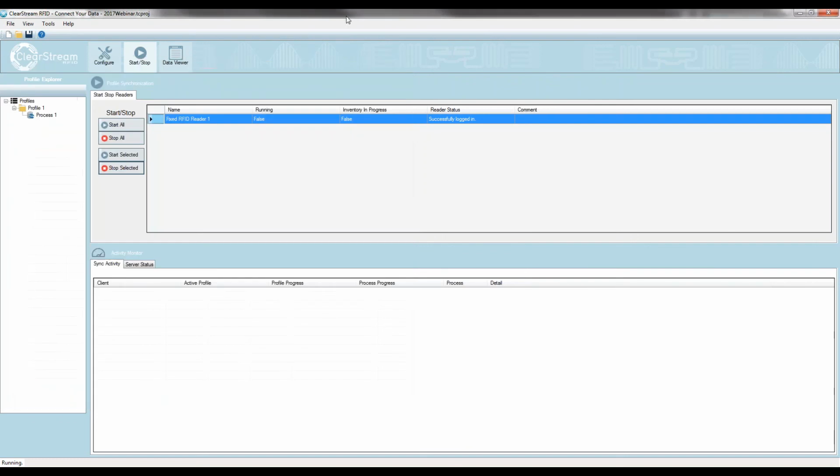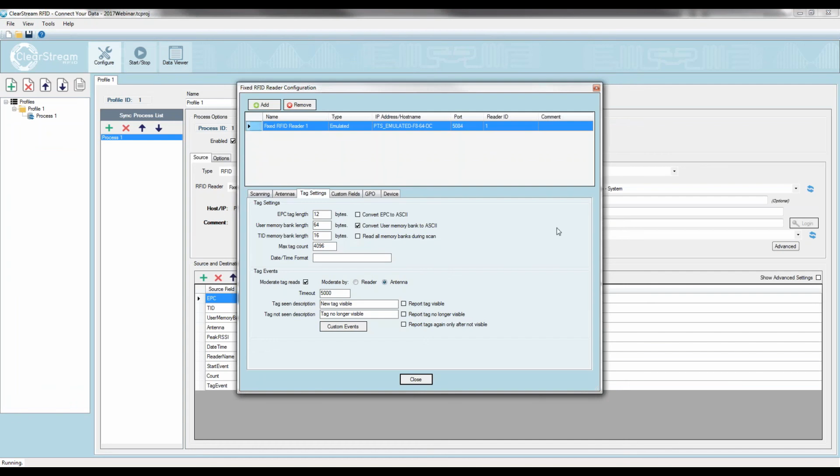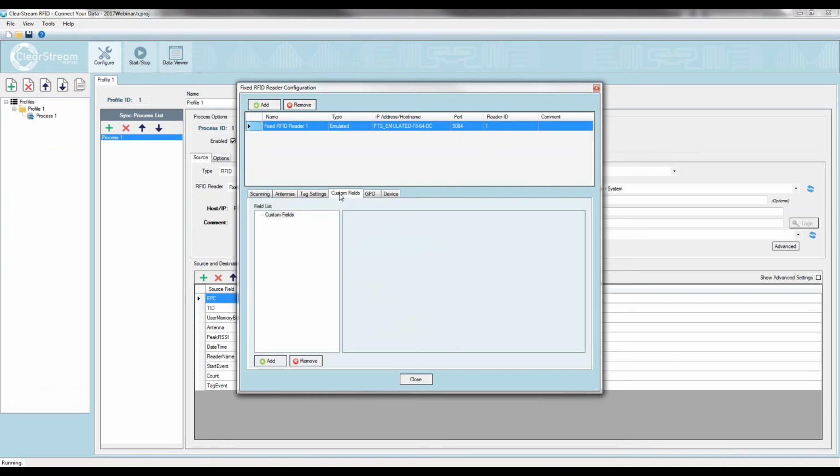Now what we can do is go back to our reader configuration. We're going to configure in the custom fields area an additional field to our reader. So we're going to hit add a field. We're going to name this field badge. Try to follow along with me because it's a little tricky to explain, but I'm going to add a field to the reader. So every time the reader captures the tag information, you can customize additional fields that the reader captures. There's a standard set of default fields: the EPC, a date timestamp, the signal strength, and things like that.